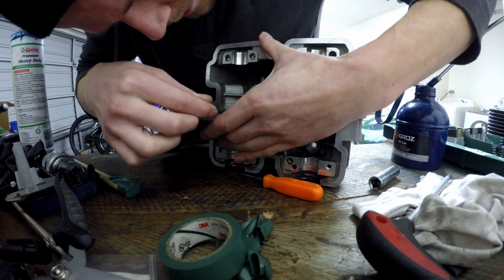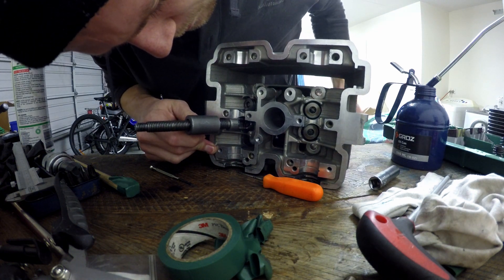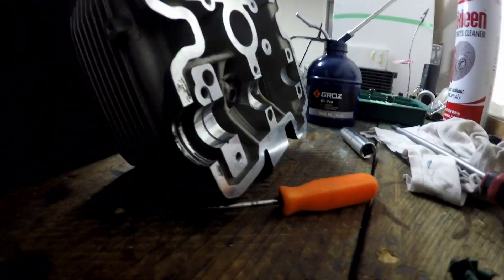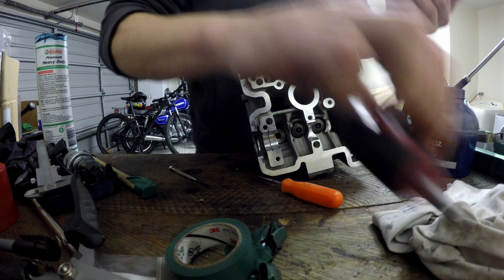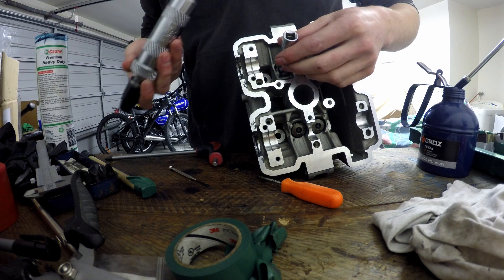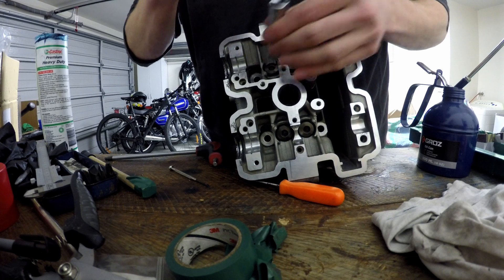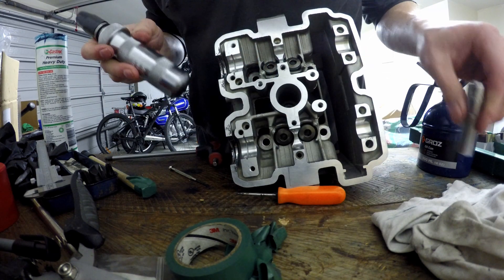Both collets are in there. Slowly let the compression off — there we go. A good way to quickly check that everything is properly seated: once you start the motor, if a collet wasn't seated it's going to fall out. Just grab a small socket, sit it over the valve you've just installed, and give it a light tap with a hammer on top of the retainer. If anything was loose or a collet wasn't seated properly, it would pop out. It's all sounding nice and solid.